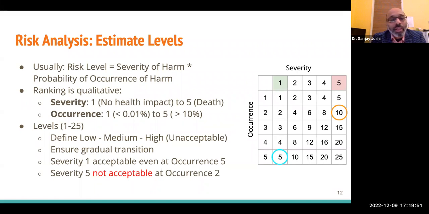And it's completely up to you how you define severity. Usually what I have seen is you go from the lowest severity, where somebody feels uncomfortable but there is no health impact, all the way to 5, which is critical injury or death. Now, it doesn't have to be from 1 to 5. You can sometimes go 1 to 3. You can go 1 through 6, 1 through 10. If you look at the companion guidance on risk management, they always recommend at least a 5. So you can go more, but usually you run into issues if you have less than 5.